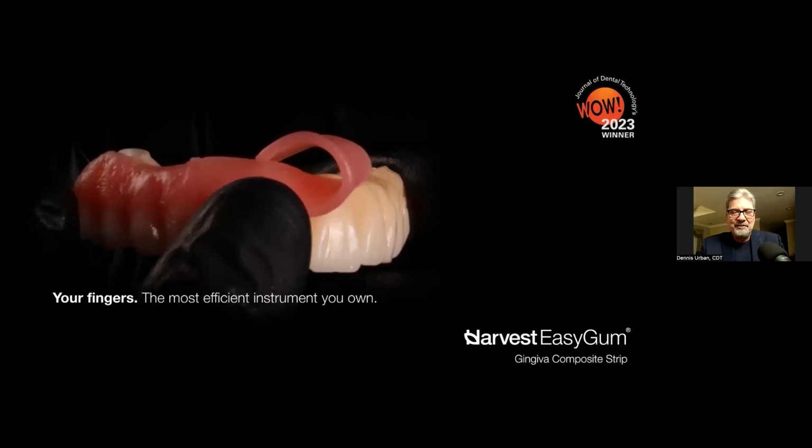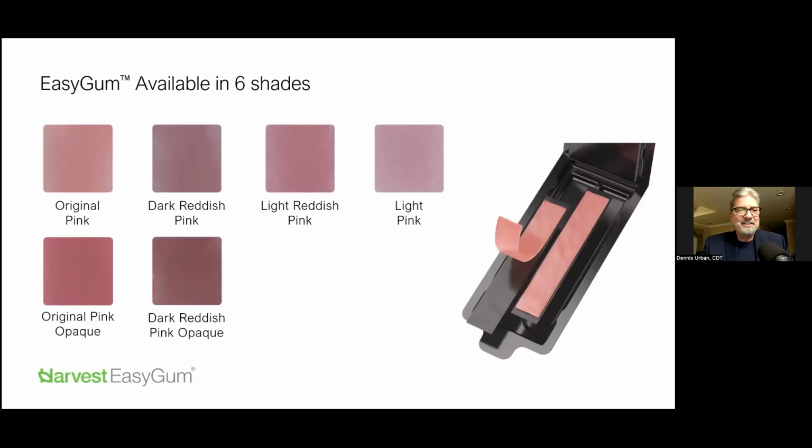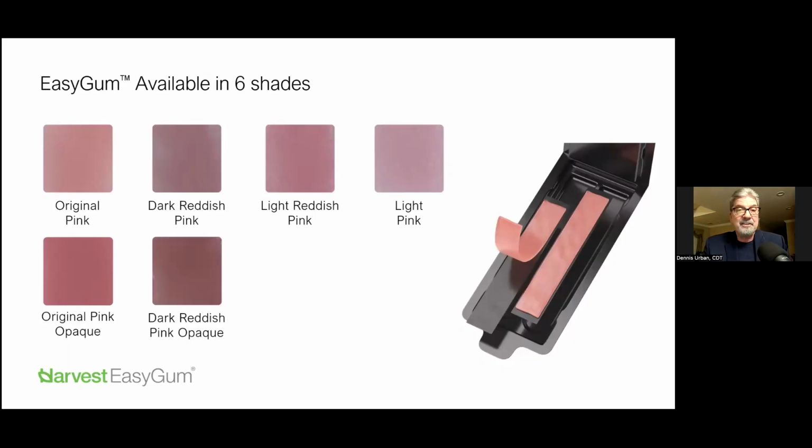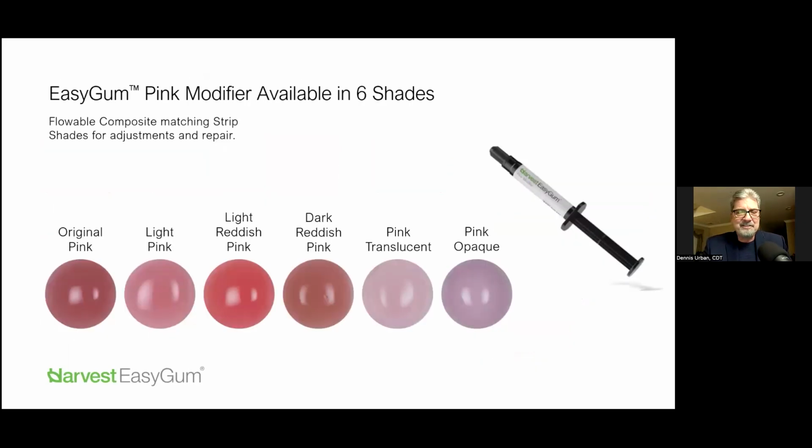I just did a seminar over at one of our labs in Kentucky with this material, and it takes literally minutes, and it comes in strips, right? So it comes in all these different shades, and you take it off, you put the bonding agent on, put it across the buccal, and start carving around the teeth, and within minutes, you can have a nice characterized denture. And you can do this in the final denture also. So this is a great product here. It comes with modifiers, and you can really get crazy with this and with the aesthetics on this material.